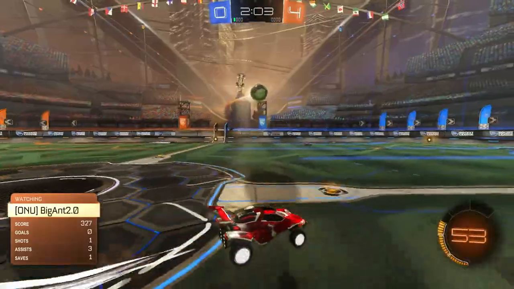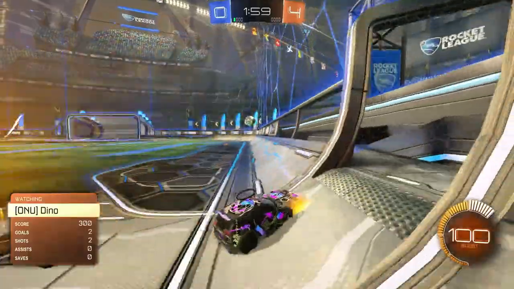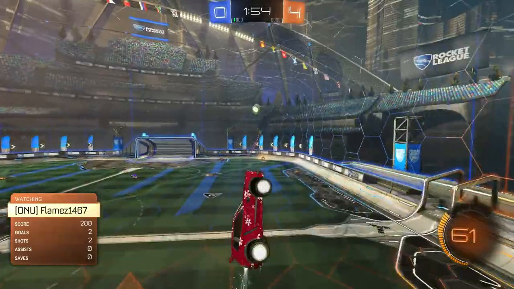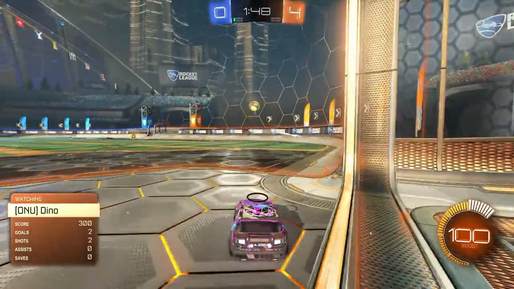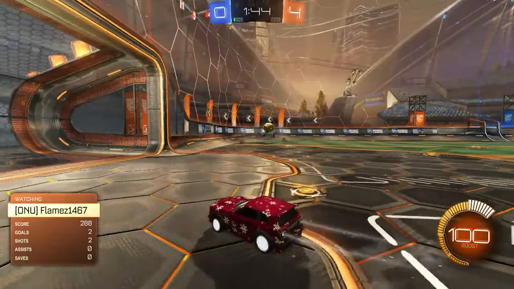Looks like an offensive opportunity. Pass up to Big Ant. Big Ant's not able to get on the end of it. Would have been a great shot. Dino's able to keep it in play though. Flames is up, gets beat by one. The one's off the ceiling. Almost a nasty shot. Dino's gonna go up for the clear and the challenge.